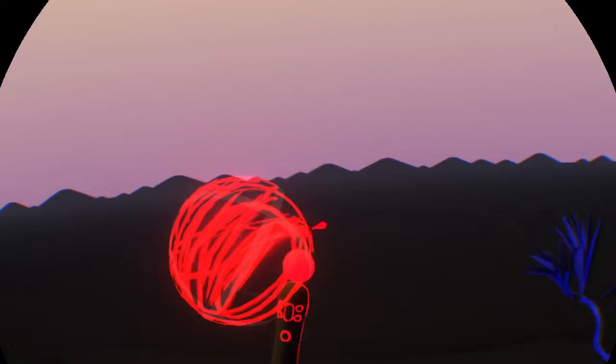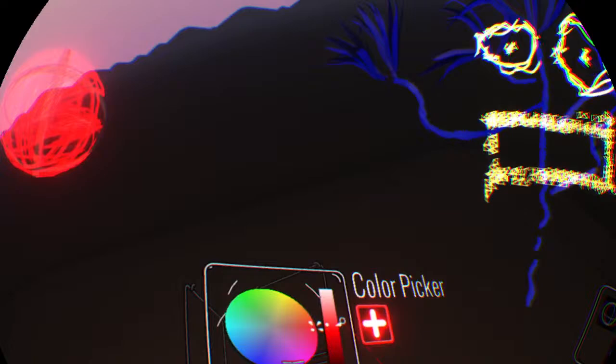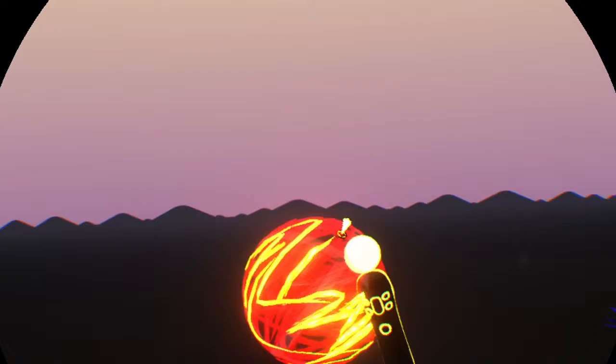So if I want to do another layer, I can change the color a little bit. And where's the color picker? There it is. We'll make it a little more yellow. Is that yellow? That must be yellow. And then when you start on here, you see it's all sticking to the same circle.